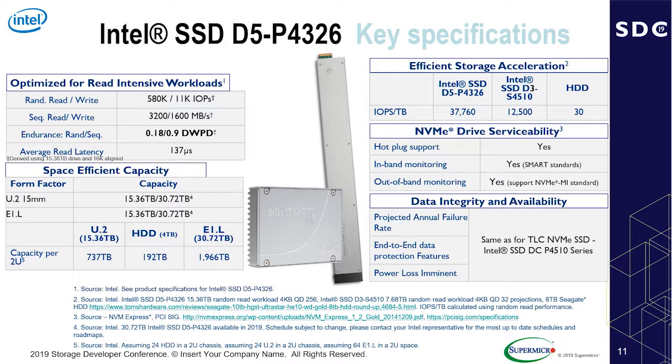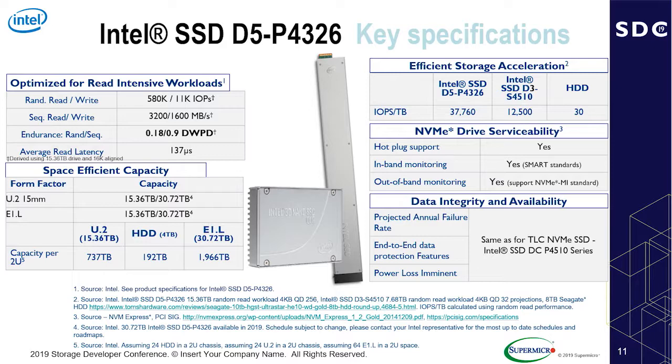So if you have write-intensive applications, we really recommend you go with the TLC one that's just about to come out. But if you have read-intensive, then the QLC is a great solution for that, because I can write to it and then read extremely fast and get great performance on my read.